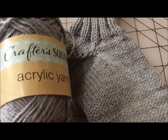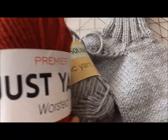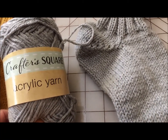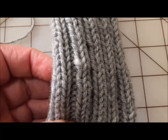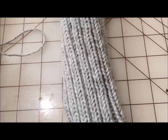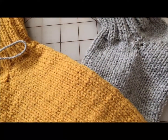I don't think this one knits up as nicely. I can't remember finding anything wrong with the Just Yarn. In just 1.5 skeins of the Crafter's Square acrylic, I have found slubs and rough spots and loosely spun spots, and you can see here it just is not knitting up quite as nicely. And I saw this spot as I was knitting. I could have cut my yarn and worked around it and restarted, but late at night I didn't want to bother with that.